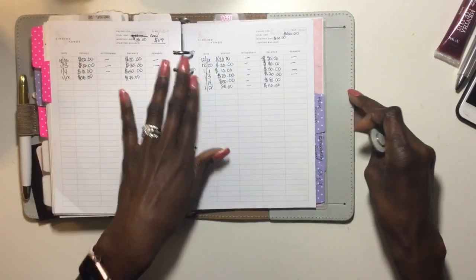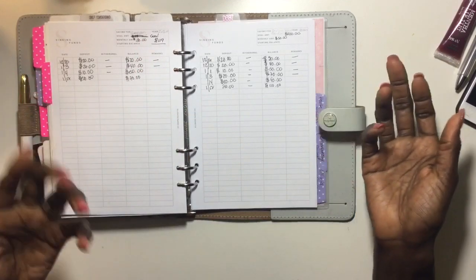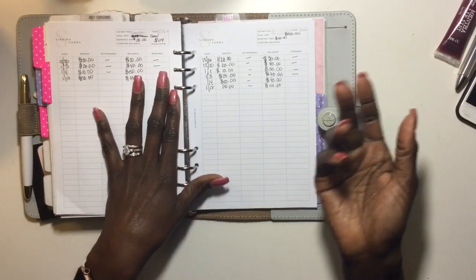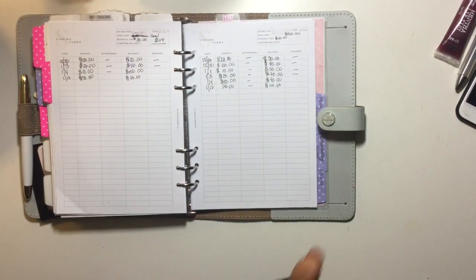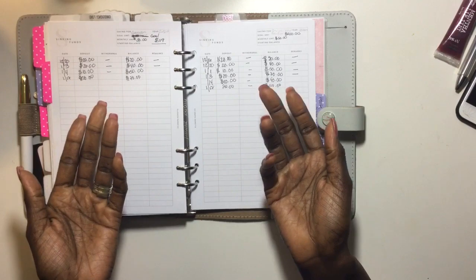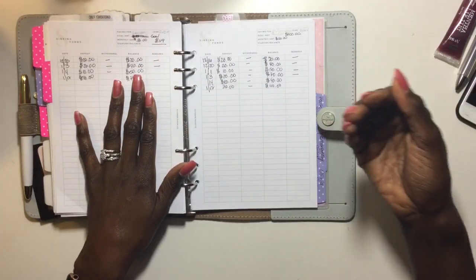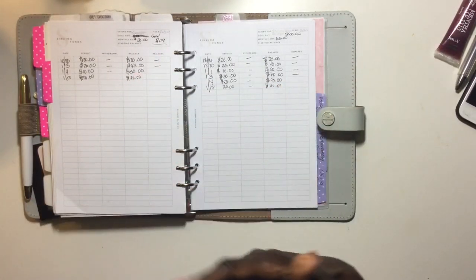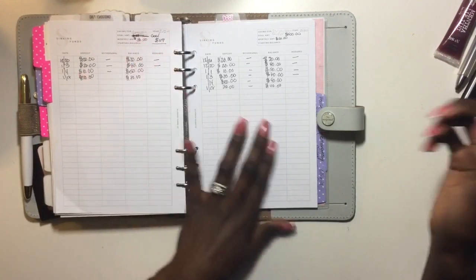We have a sinking fund for our Amazon Prime account. I felt like there's no need to wait until ours renews in September, and it's like $119 to renew it. I like Amazon. My husband enjoys having Amazon, and so we already started putting money to the side so that when that day comes where it's going to renew, it's not a surprise, and it's not like, oh my God, we've got to spend $119. It's already there. So we have that set to the side.